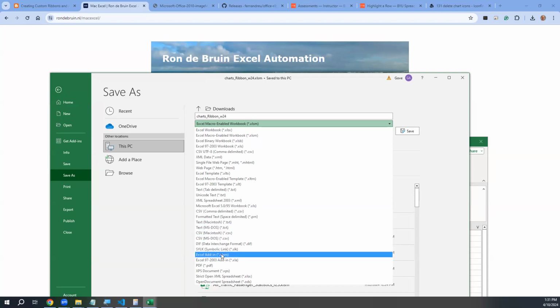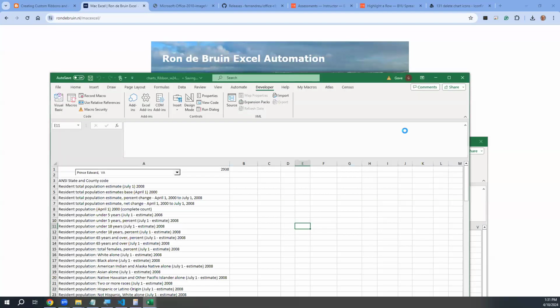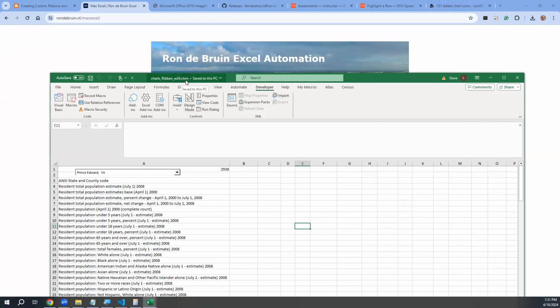Yeah, help me. Down. Here it is. There we go. And save. Now, you're going to notice that if I make this a little bit wider, can I see it? Yeah, you'll notice, do you see it right here? It's still XLSM, because what it just did was it published this workbook as an add-in.